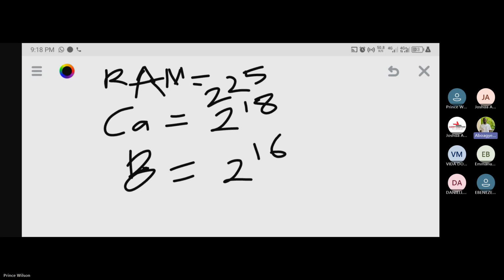RAM is 32 megabytes and block size is 32 bytes. Okay, block size is in bytes. All right, thank you. But then the 32, what do we call it? This side was 256. Yes, so that's 2 to the power 18. So I guess that's legit.